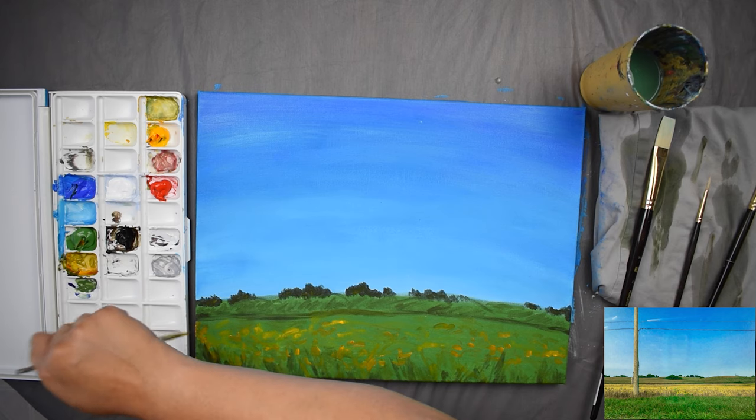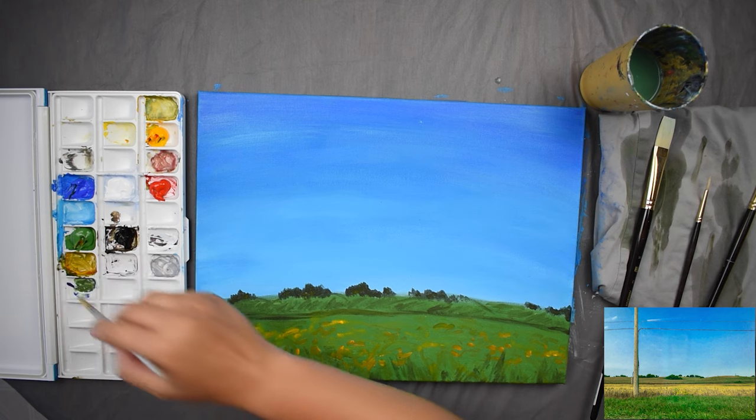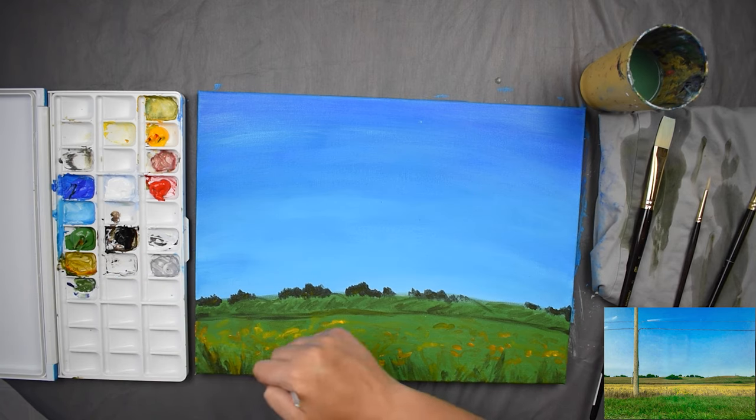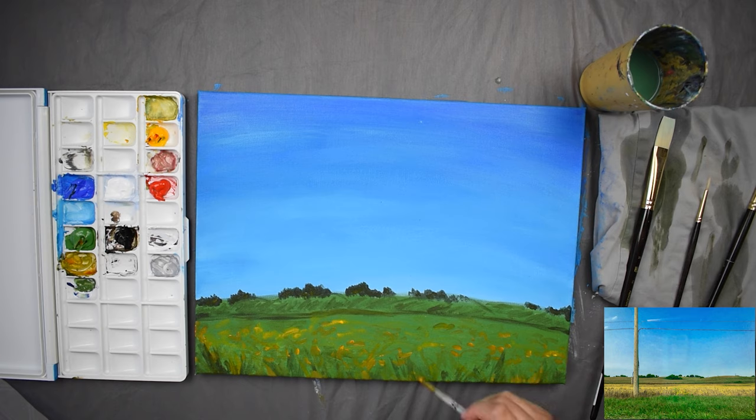And you can carry that color to the edge of your canvas as well. Having different shades and tones of a color just helps create interest and helps the eye move around your canvas. And grass is all different lengths and it sticks out in different directions, so don't worry about making all straight, perfect, even lines. We're working quickly to keep our brush strokes nice and loose.